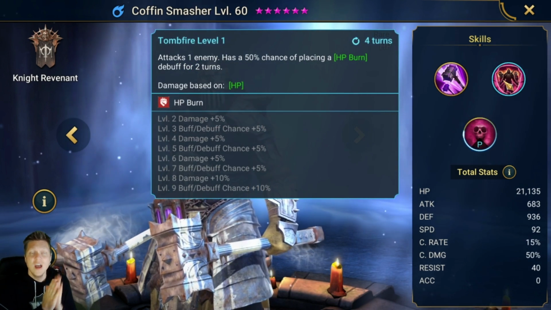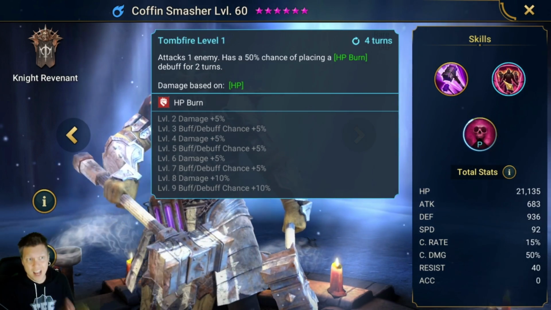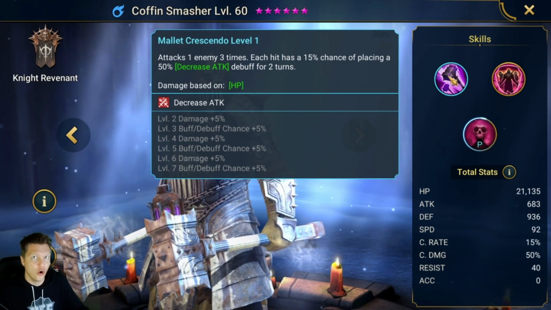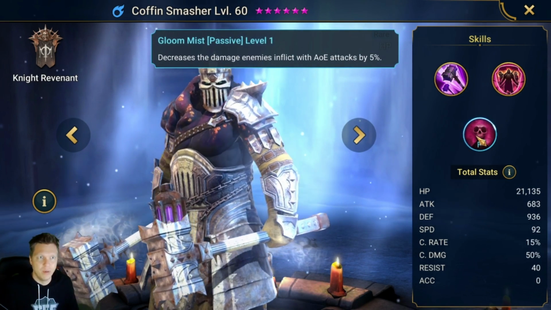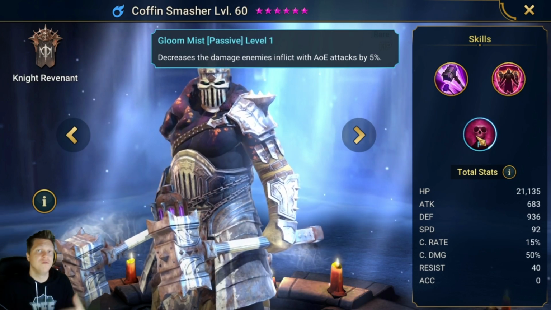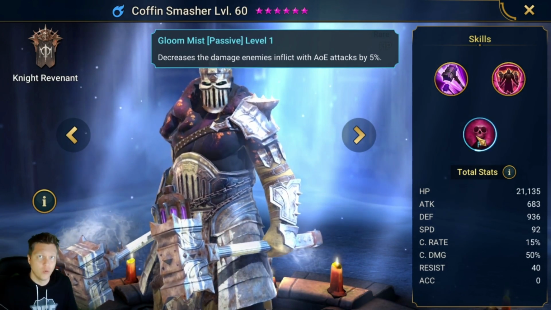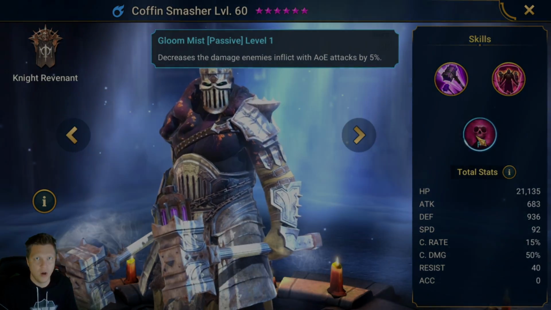We've got an A2 that also places an HP burn, which is very good against the clan boss, and you'll notice damage based on HP, so we can scale the champion to hit harder while we're making it tougher. So very good abilities. And then the passive ability that's just always there, reducing damage enemies inflict with AoE attacks, which again synergizes to do very well against the clan boss. So an insanely good and very useful rare to have for your account if you're looking to progress and do more damage against the clan boss.